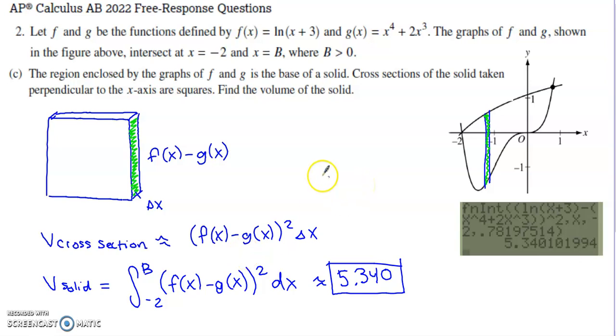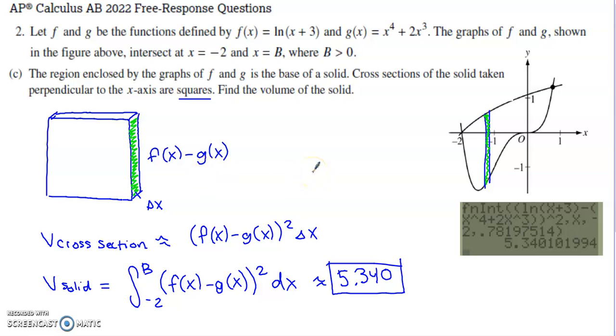In part C, we're told that the region here is the base of a solid. Cross sections of the solid taken perpendicular to the x-axis. So that phrase, perpendicular to the x-axis, literally says whatever you have sitting on this base, so you have to kind of envision it coming off your screen toward you, whatever you have sitting on this base, if you cut down into it perpendicularly to the x-axis with a vertical slice, and you removed that sliver of the solid, what you'd have when you laid it out flat is you'd have a square face. So we've got a square face with a tiny little bit of thickness to it.